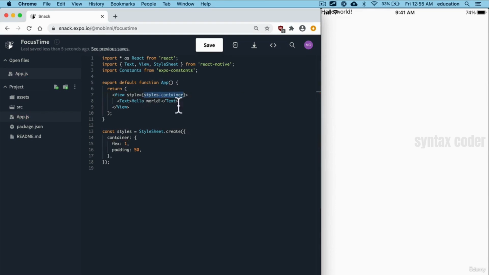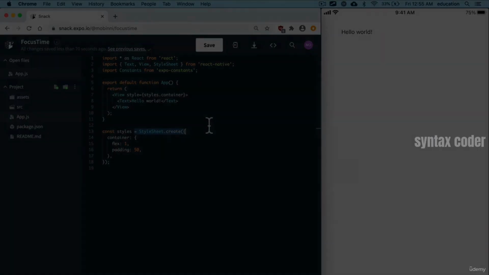So there are many benefits that come from using the StyleSheet Create, and there are many other libraries that you can use on top of it and do more complex UI layouts and all of this jazz, and we're going to get into all of that, don't worry, but this is the most basic that you can get. And so it's important to know what exactly is going on here.